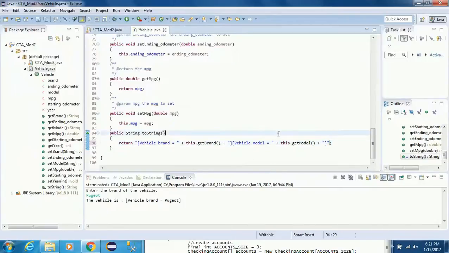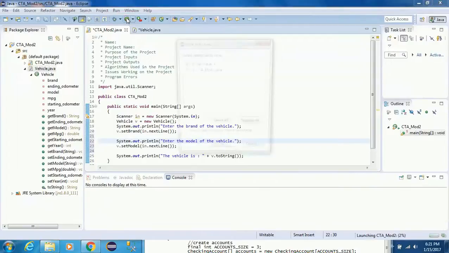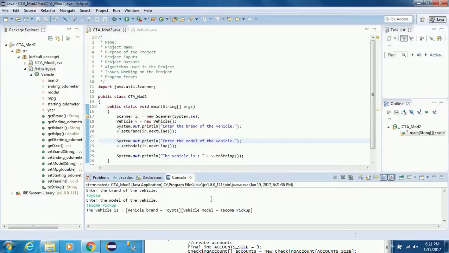And that'll print out the model. Okay, so let's run that. Okay, so enter the brand of the vehicle, so it'll be Toyota, and enter the model, say, I don't know, Tacoma pickup. Okay, and so here is the brand and the model.